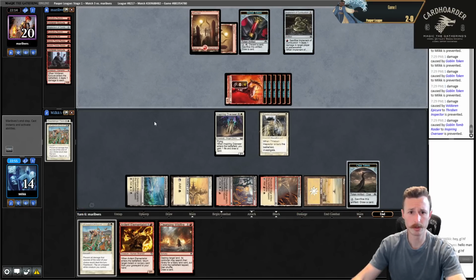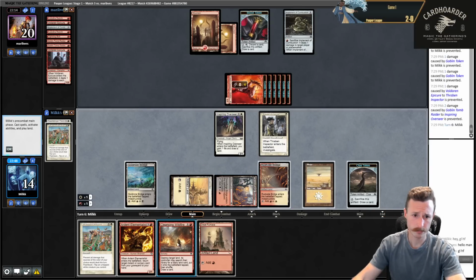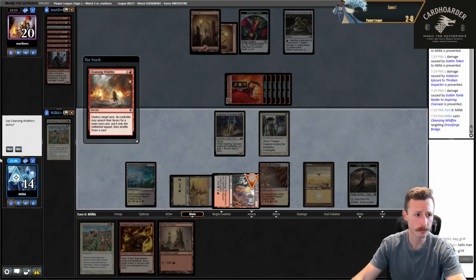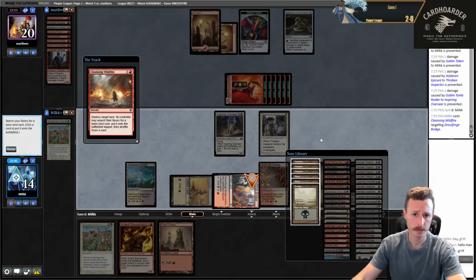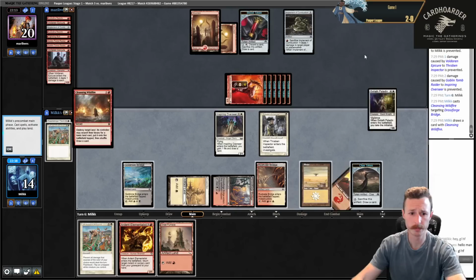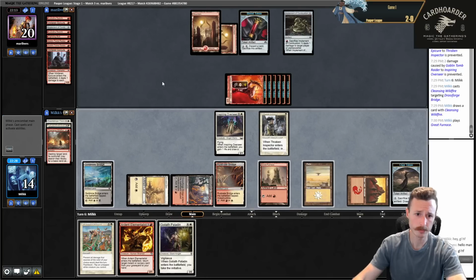Now I just go Cleansing Wildfire myself. And then leave up Hardcast Strands. What do I want? I have 1, 2, 3, 4 white sources, 2 red, 2 black. Just get Mountain. Goliath Paladin is actually really, really good because it allows us to play it with double strands in the yard. Sweet.